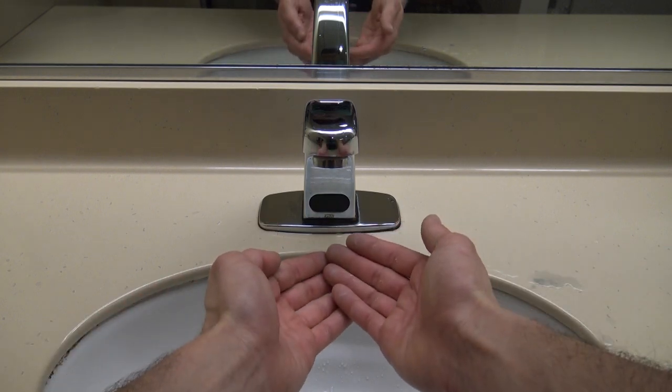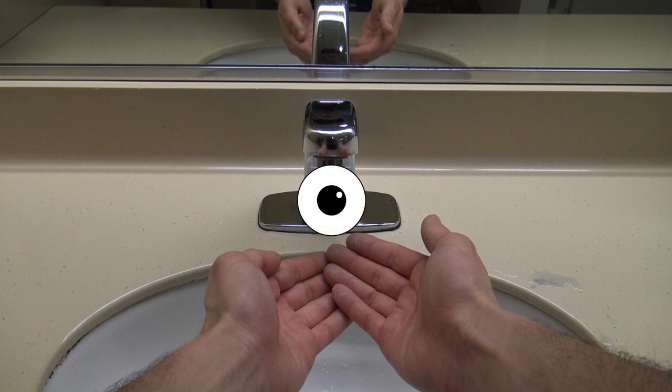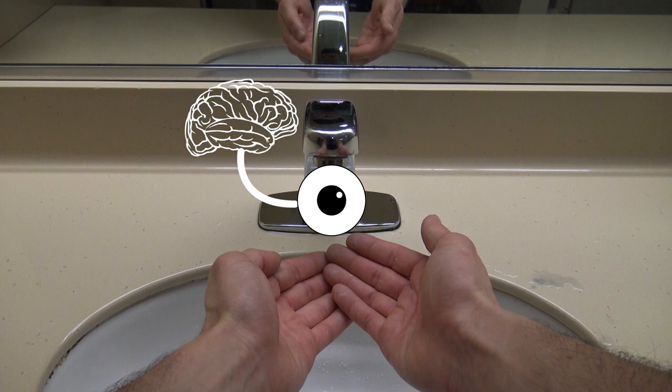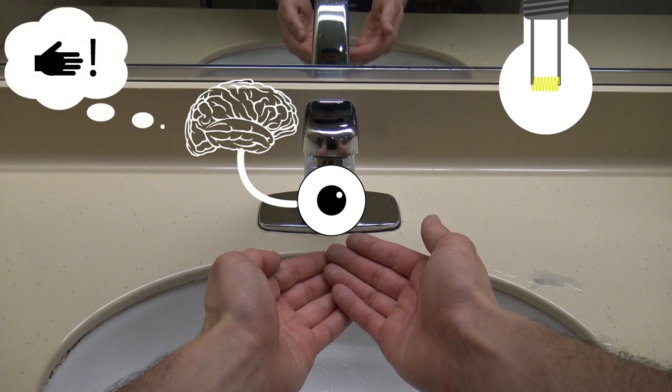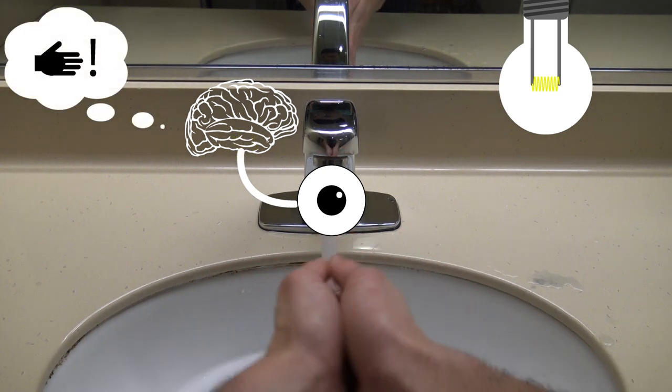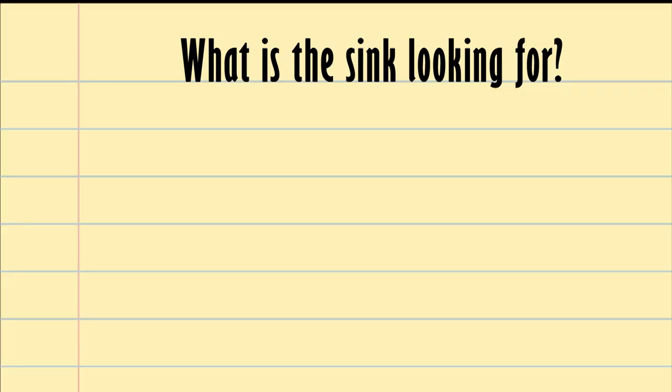If instead of it being a machine, it acted more like a person. I'm thinking that this part of the sink that I'll call the sensor is kind of like an eyeball connected to a brain. If we think of it like an eyeball, then when hands are in front of the eye and the lights overhead bounce light off of the hands and into the eye, then the eye takes that light and turns it into a signal that gets sent to the brain which recognizes it as a hand, and this makes the sink turn on.